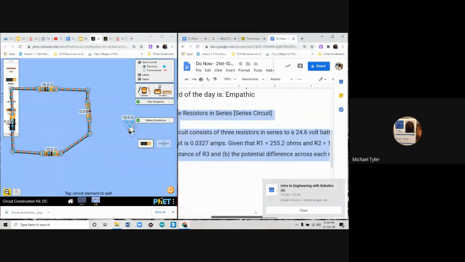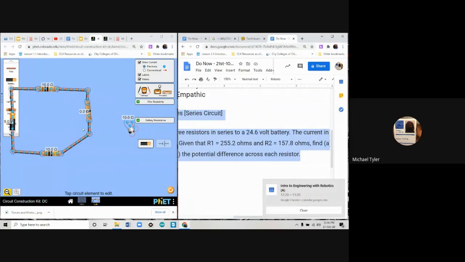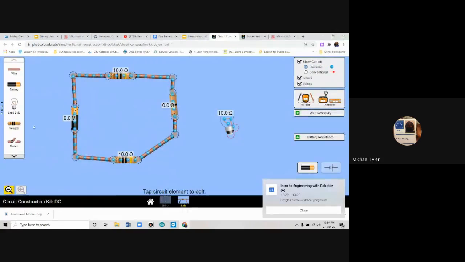So our problem states that your resistor R1, let's see if it goes there. This is what I was testing out, but it might not. There might be a limit. Can we take the voltage to 24.6 volts? That's in the problem. So if I grab this simulator and I click on the battery, I can change the voltage. So can it go to 26? It sure can. It goes to 50. So we want as close as we can to what the problem said it was. I'm getting close. You gotta be careful because it's jumpy. I'm gonna say 26 volts, okay? You need to set yours to 26 volts.